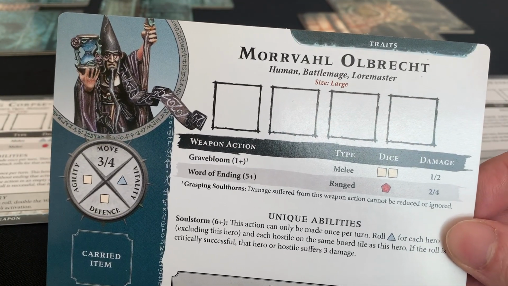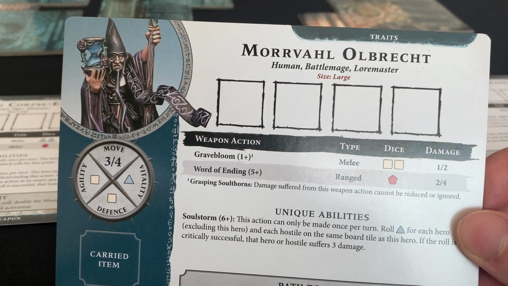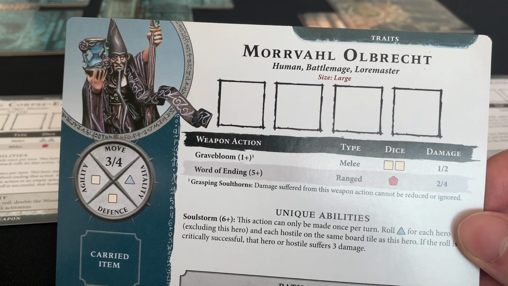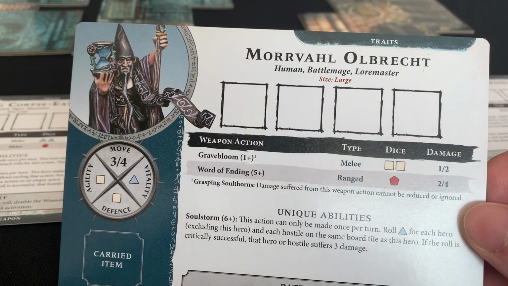So Morval Albrecht. He's got 2 attacks here. He's got Grave Bloom, which is a 1 or more. We roll 2 of the not great dice. It does 1 or 2 damage. And Word of Ending, which is 5 or more ranged, and 2 or 4.